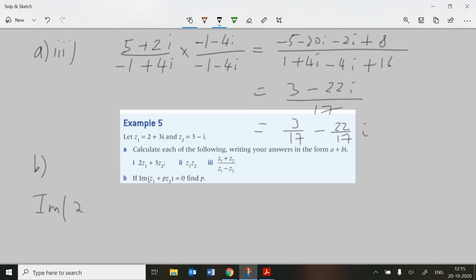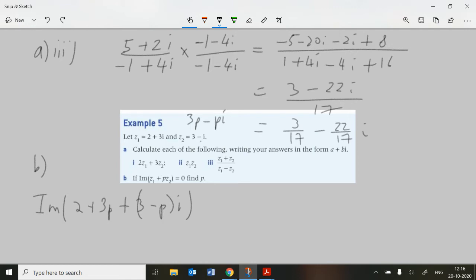So we're going to get 2 plus 3p as our real part. And then we're going to get plus 3 and then minus p lots of i as our imaginary part. Okay, so all I've done there is I've times this by p, so that's 3p minus pi, and I've added that to this thing here. So 2 plus 3p, what I got there, and 3i plus minus pi gives us 3 minus p i. So I've kind of factorized that one.